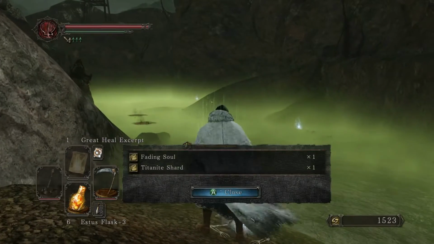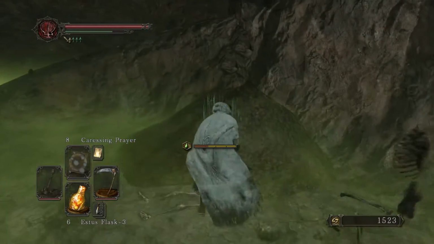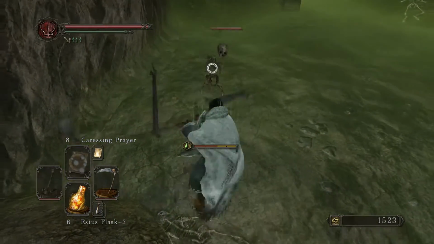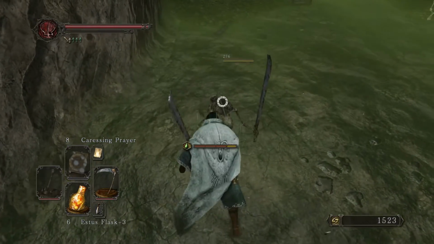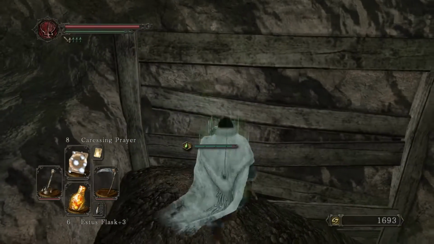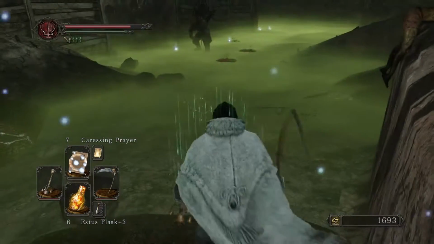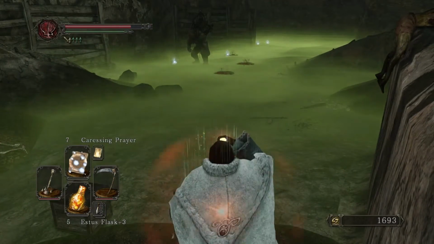Now, as you might expect, wandering around this gas will gradually make your poison meter build up. And if you stay in it too long, you get poisoned. Poison is a very nasty status effect, and it drains your health really quickly, so make sure that you're on top of it.